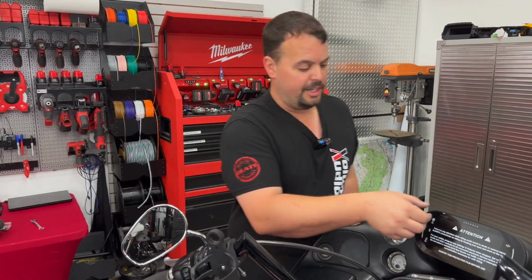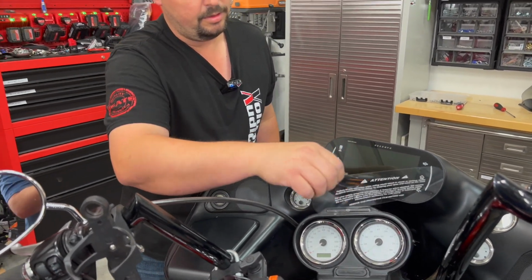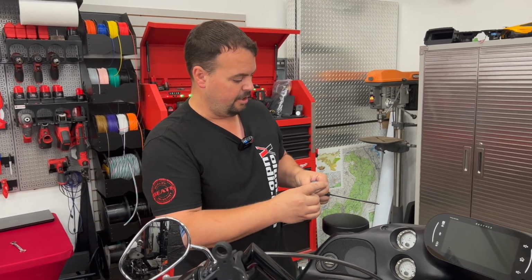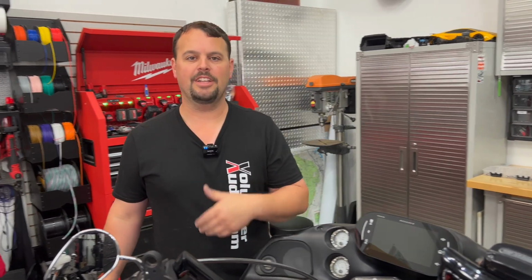All right, so now it's mounted and it's in. We want to go ahead and remove our protective cover. Man, it looks so good. It goes great with that fairing. All right, so at this point, if you were just doing the radio, you'd simply plug in the harness that's supplied and you'd put your antenna in. But we're going to do an amp as well. So we're going to move on to speaker swap out. We'll get the gas tank, the seat off. We'll do our rear speakers. We'll mount our amp. So just follow along as we go through this video series.